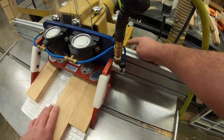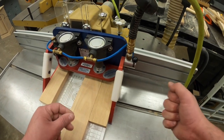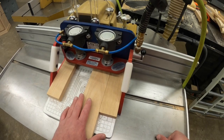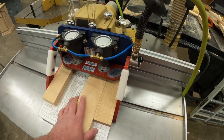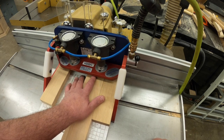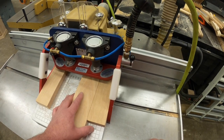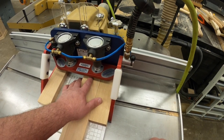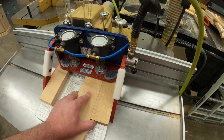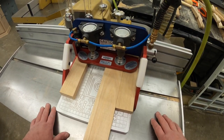Take the side of the jig and line it up with the side of the fence — where your finger is and the side of the machine are in the same place when you start. That gives you a reference point so every time you cut you're starting in the same spot and all your cuts are consistent. Push your board in tight against the fence, then use the black knob to clamp down the cope crafter. Be careful your fingers are not underneath the clamp, as it presses down with about 90 PSI. Keep your fingers back, apply pressure to the work piece, then clamp down. You'll hear a small air leak — that's the cope crafter floating for less friction on the tabletop surface.